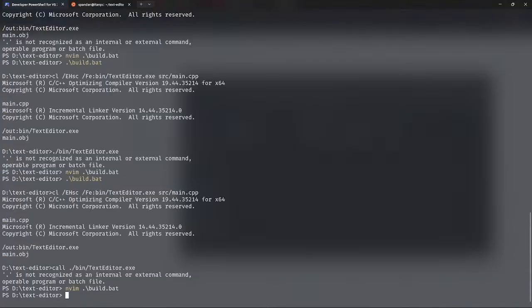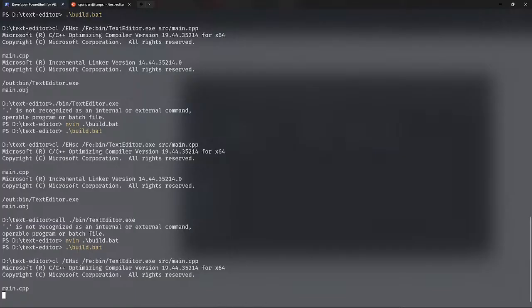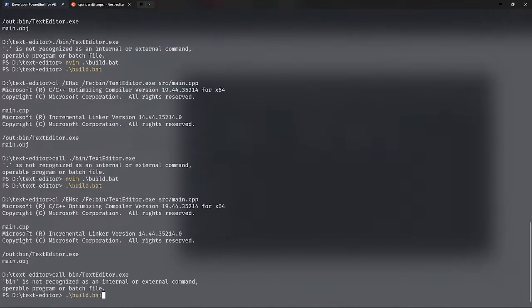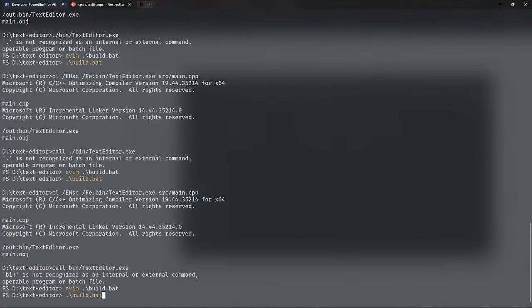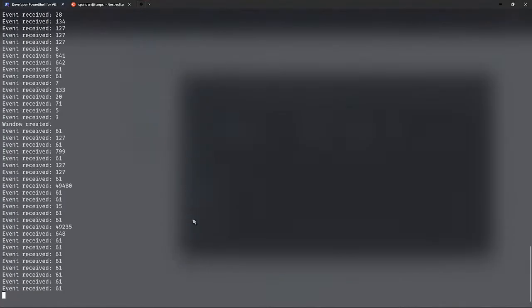Now if I don't give this, 'when' is not recognized as an internal command. I make this like this. Yeah. So now I can see we have a red window and we have our events.